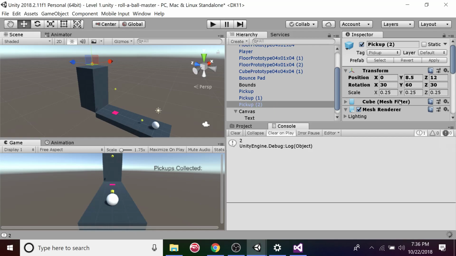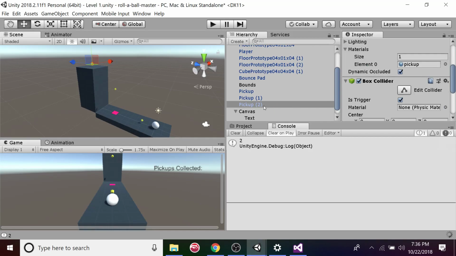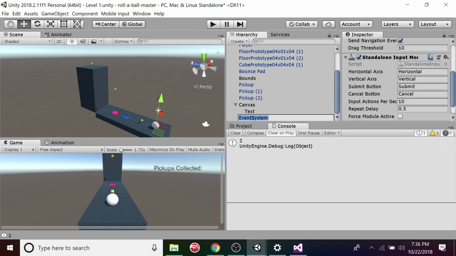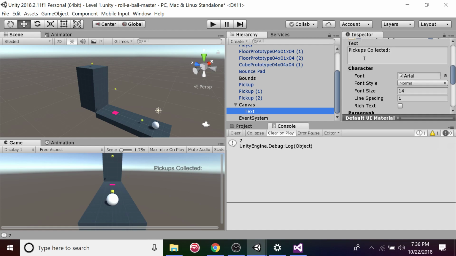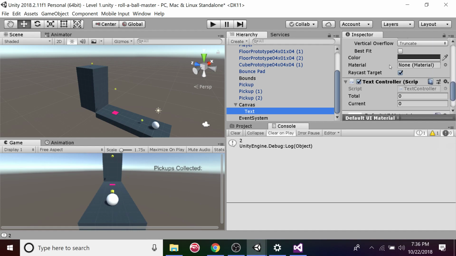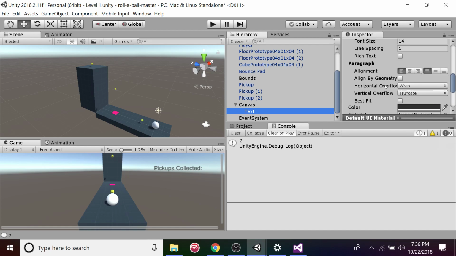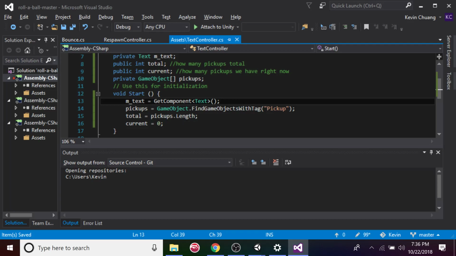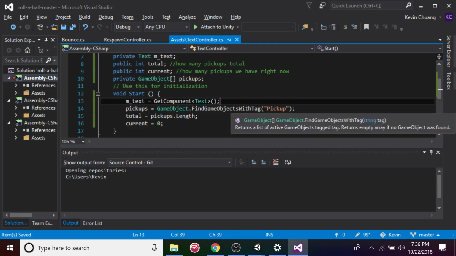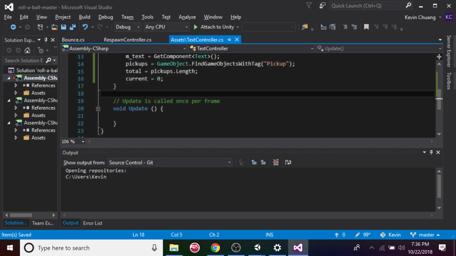So let's go back to our text. You can see that there's the text script and then our text controller. So we're saying, okay, get our text component, and then we're going to access its text with mText.text. I'll show you later.